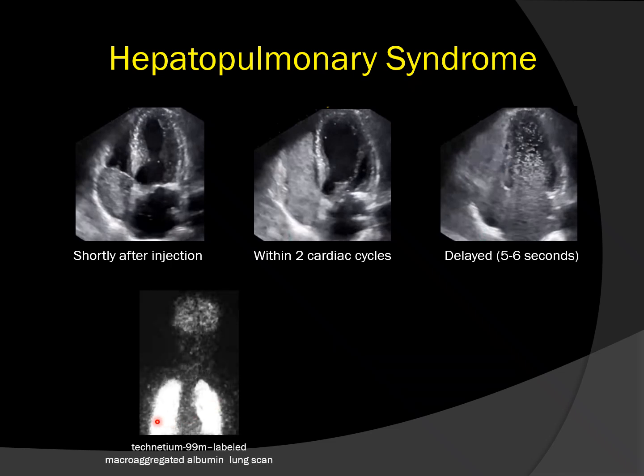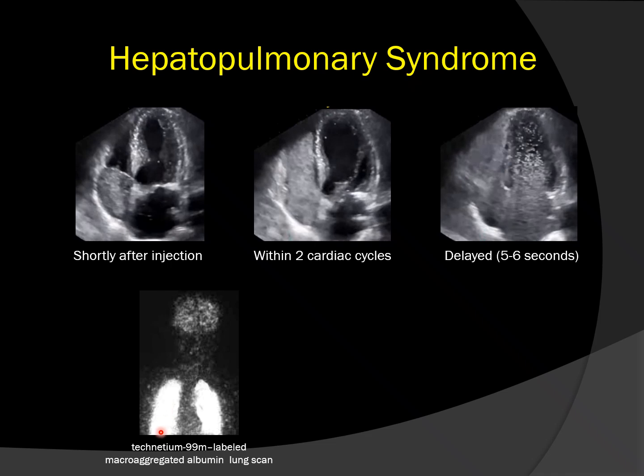Another place we can look is a lung perfusion scan. We use technetium-99 labeled macroaggregates of albumin. What happens in a healthy person is the albumin that's radioactive stays in the lung, and they can't get through the lung because the caliber of the albumin aggregates are too large to fit through the capillaries.